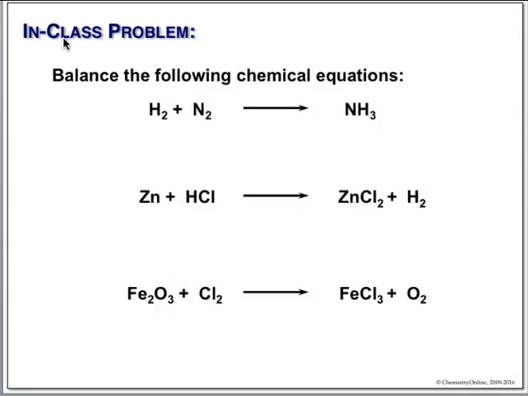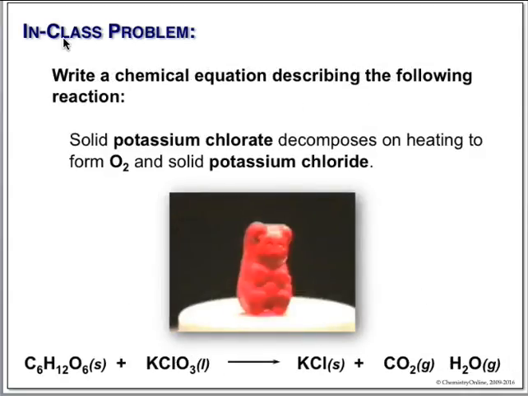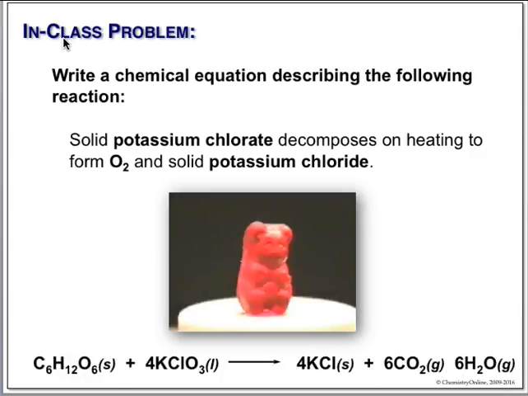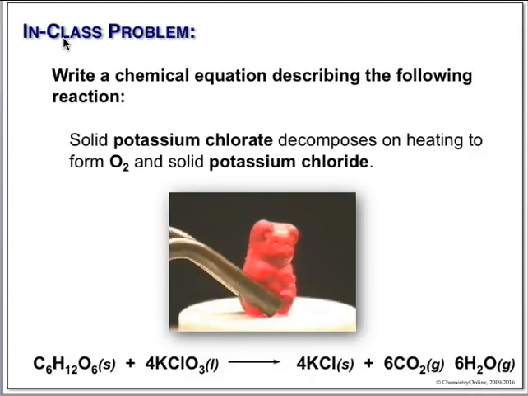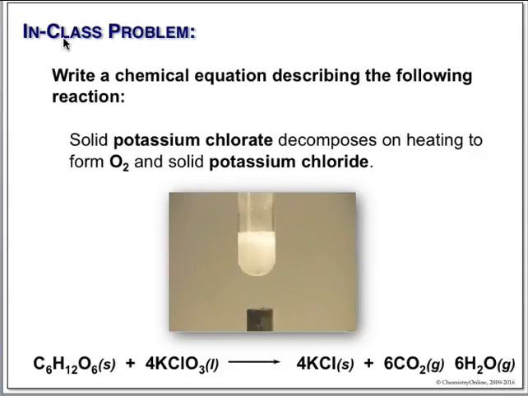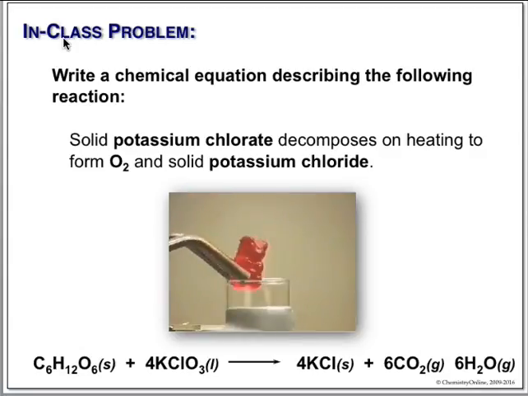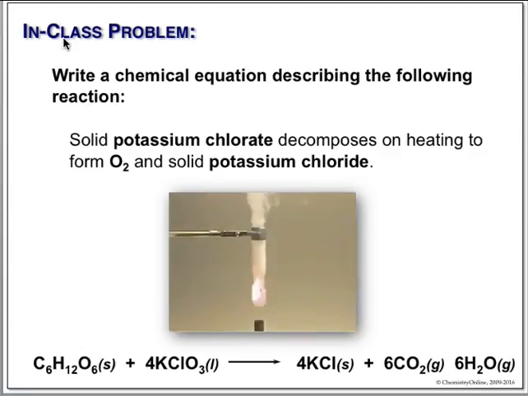All right, let's look at some examples. I have one. Yeah. How do they do this? Well, we have a test tube that I'll show you in a second. And that is KClO3 that's been heated up till it's molten. And as it does that, it's starting to evolve oxygen. Then you drop a little gummy bear in. As soon as it hits the hot KClO3 and the rich oxygen there, you see it bubbling a little bit. It just goes off like a rocket.